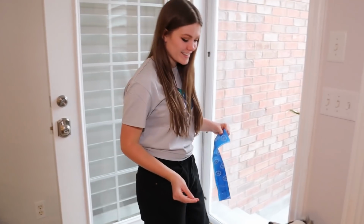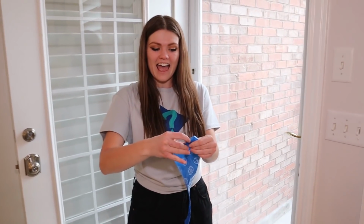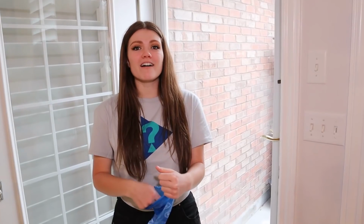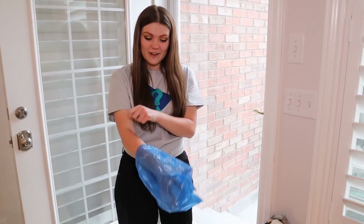So what the lady does is she walks over to her dog and touches their nose and then uses that as like the opening thing. But honestly, that's kind of disgusting. You can lick your fingers and do the same thing. She just rubs her dog's nose and then opens the bag. But it worked! Now you gotta go pick up their poop.